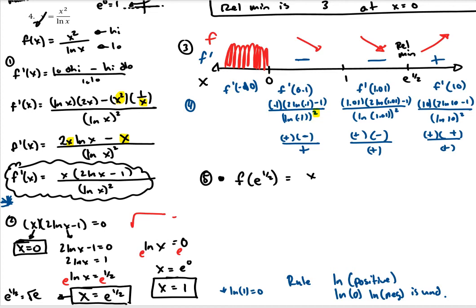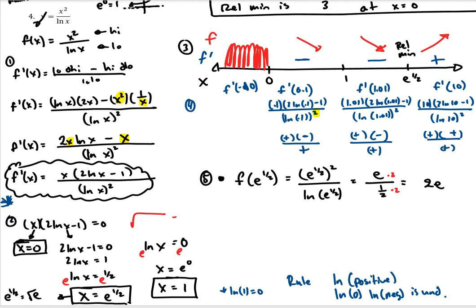So the x squared becomes e to the 1/2 getting squared, over natural log of e to the 1/2. Okay, and then what's going to happen here? Well, the 1/2 and the square, those multiply to give us just e. And then the ln of e to the 1/2, well, the rule with this is if you have ln of e, they cancel out, and you're left with just the power. So it is just 1/2. And then this would simplify: if we multiply both the top and bottom by 2 to get rid of the fraction, we would have just 2e.